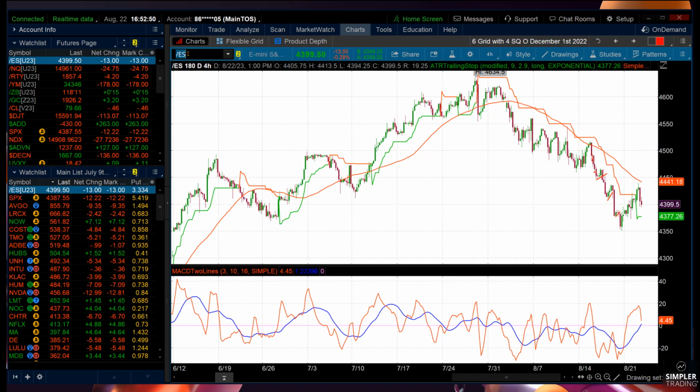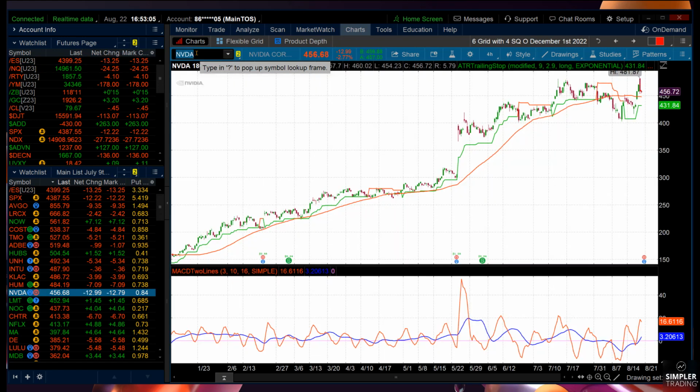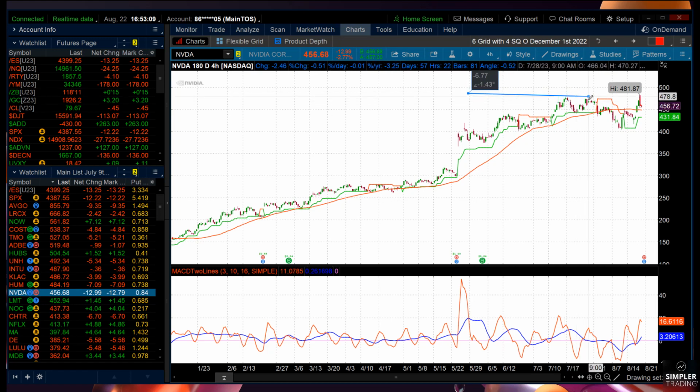Now, let me give you a couple. When this looks like this, even stocks that look good on a chart, a lot of times they have reversals in this type of environment. Let me give you a for instance. So here's NVIDIA. Pre-opening, it looked like a new high. Everything's fine with the world, a new high.